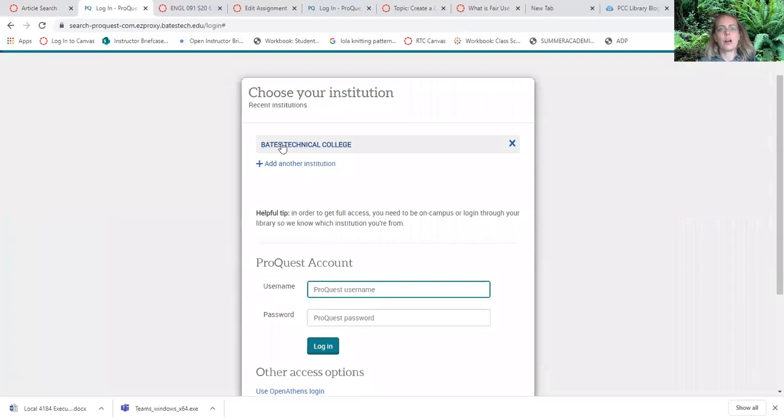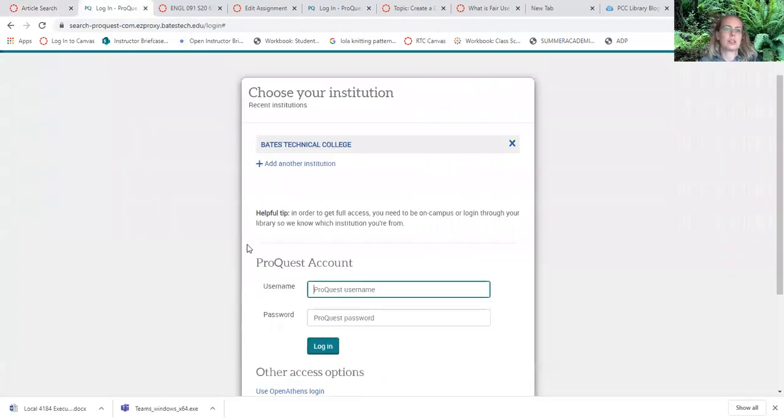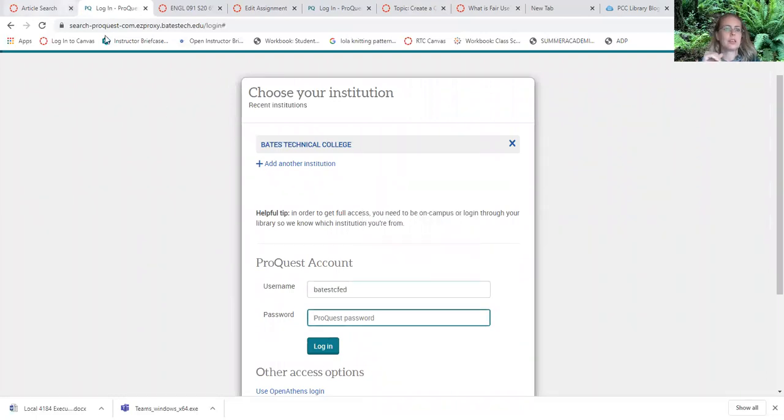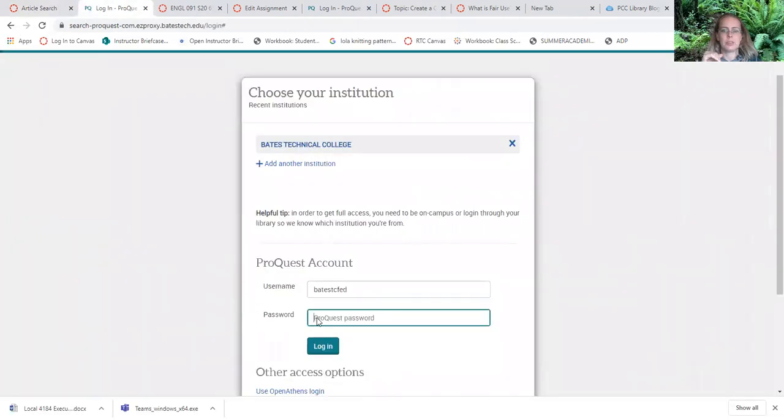Okay, so I have a password over here for you. So I'm going to go back over here. I'm going to get my password, copy. I had to open it up a little bit further. I hope you saw that. So I'm going to paste that there. And then I'm going to come back over here. I'm going to paste this if I can. It's being difficult. Copy and paste it.